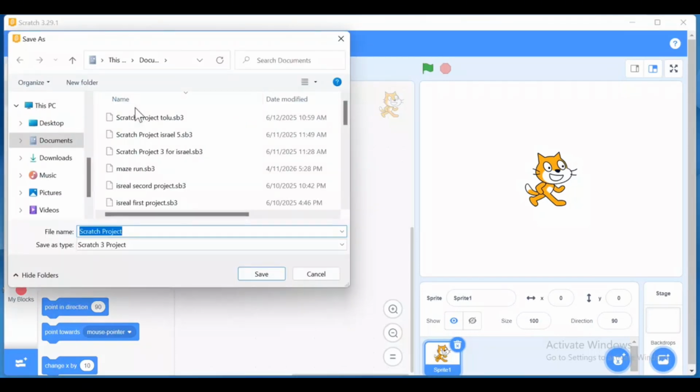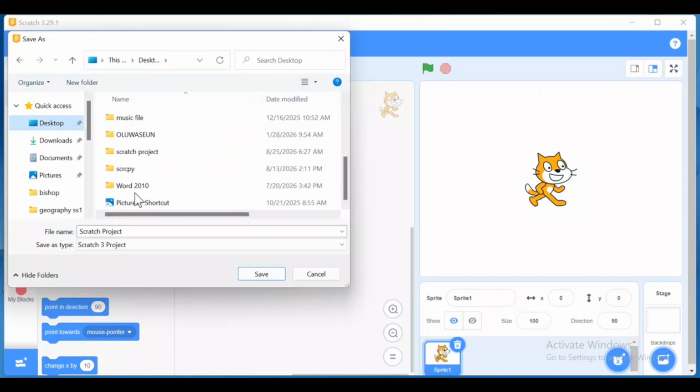After clicking on save to my computer, I have to look for where that particular folder is. So remember, this is my PC, my desktop, my documents, my downloads, my music, my videos. These are all the different compartments I have on this laptop. So I have to go to my desktop. How do I know that it's on my desktop? Because where I saved it was on my desktop. Your computer interface, we call it your desktop. Because I saved it directly on my desktop, I'll click on desktop.